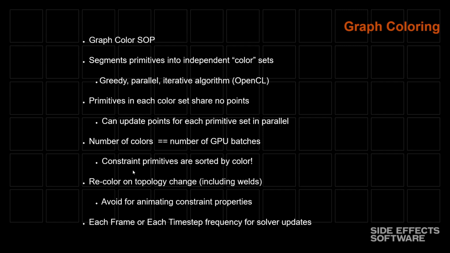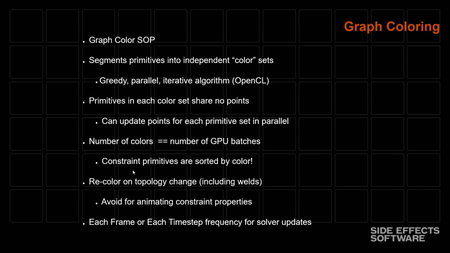The other relevant thing for Vellum is that it's faster to sort all these primitives by color, so that you're operating on them next to each other in memory. So you'll see where we do that. And that's actually relevant to operating with constraints within Vellum, because the order that you send them into Vellum is maybe not the order that you see them if you're looking at them within the actual solve, because they've been resorted when this graph coloring operation happened.